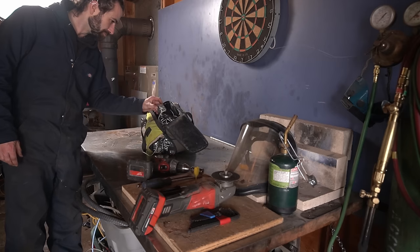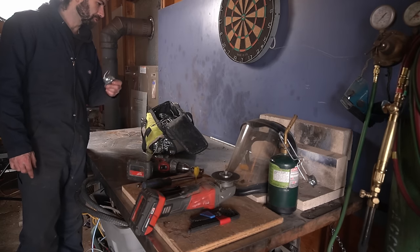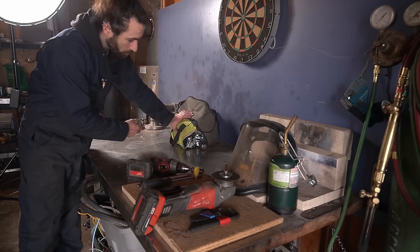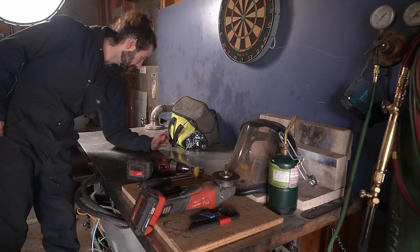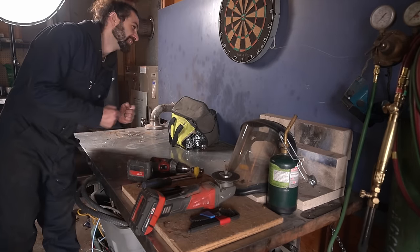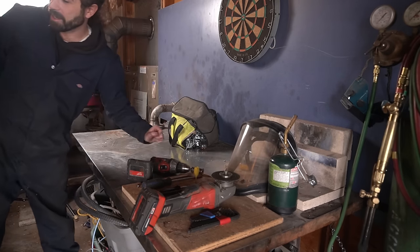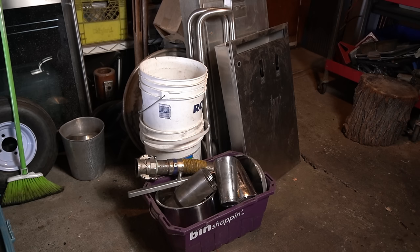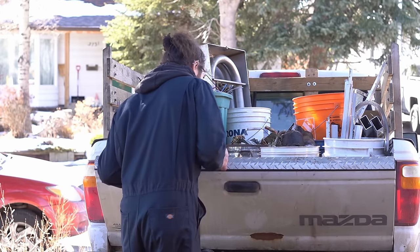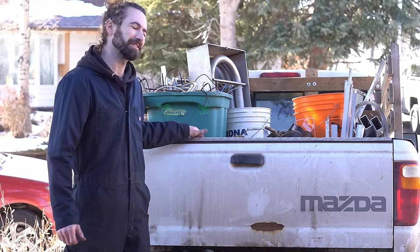These transformers here. These are 24 volt step down transformers or something. They're for furnaces. I'm gonna try and sell them the way they are before we just scrap them. But yeah, feeling pretty good. Feeling good about today's progress. Time for the best part. I've been waiting for the best part. You know the best part. What are we looking at? Aluminum. Stainless. Copper. Brass. It's a nice looking heap. Let's go get rid of it.